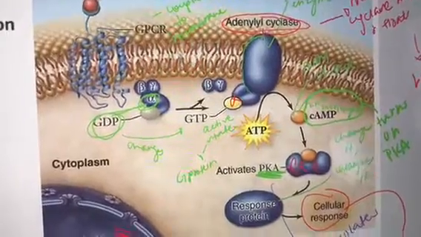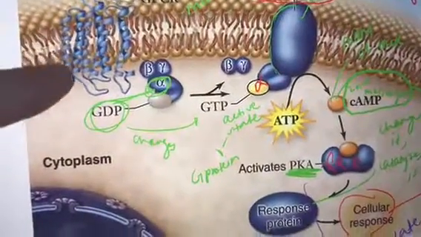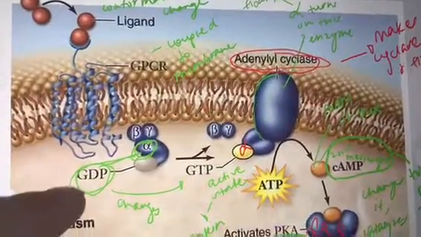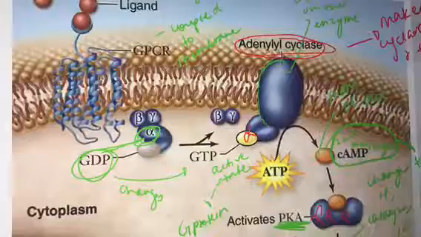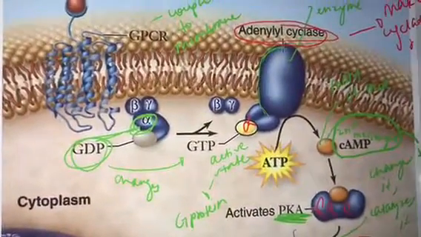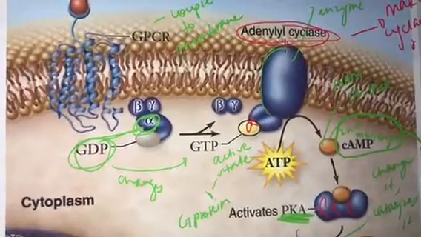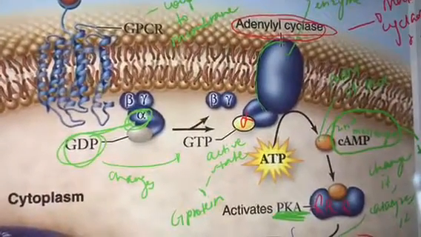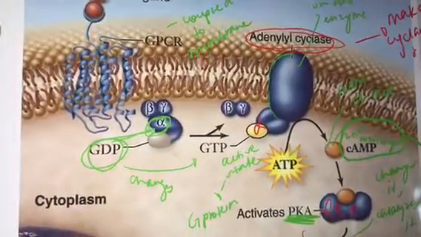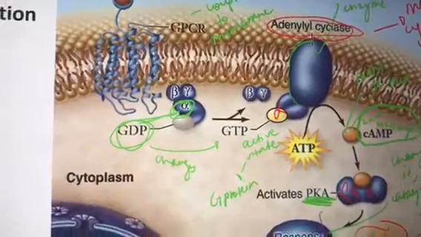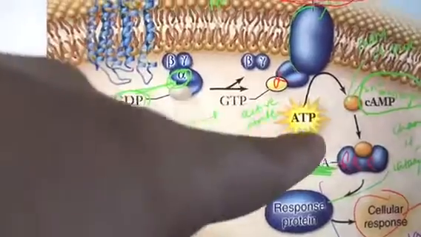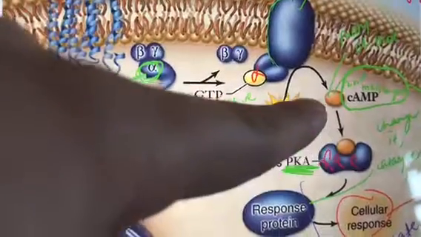So as in the clip before, the G-protein coupled receptor makes contact with the ligand, and GDP attaches to the alpha, beta, and gamma subunits, which later makes the alpha subunit float away, attached to the adenylyl cyclase, which is an enzyme, and it turns it on, uses ATP to make cAMP, which is a second messenger.